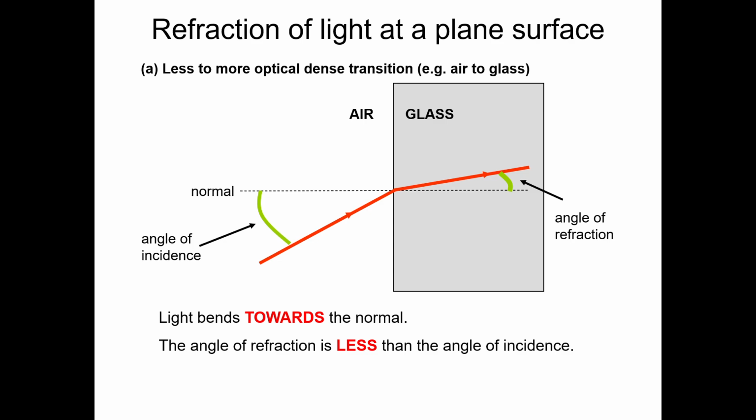Okay, so I'm not that fond of the term optically dense because I think students quite often forget the word optically or optical, and then, density. Optically dense and dense are not the same thing, and I think it's better long term to talk about refractive index. The refractive index of air, we'll find out, is pretty much 1, and the refractive index of glass and other materials is going to be 1 point something, so larger than 1, 1.3, 1.5 in the case of some materials, some mediums, or in the case of diamond, it could be 2 or something like that, or above 2.